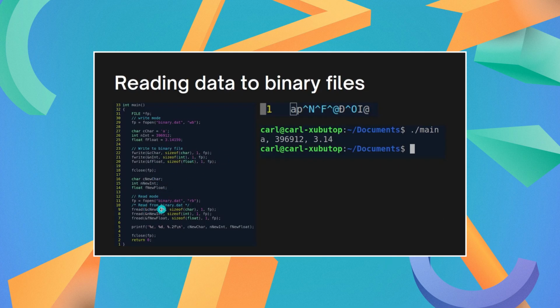So doing that, we'll have to open it in read mode because we want to read from our binary file. And then we'll be using fread, pointing to the address of these characters. And then, of course, still using the sizeof operator to determine what exactly we're working with and the number of elements. And from where exactly are we reading it? So in this case, we're reading it from the file pointer, which is our binary file.